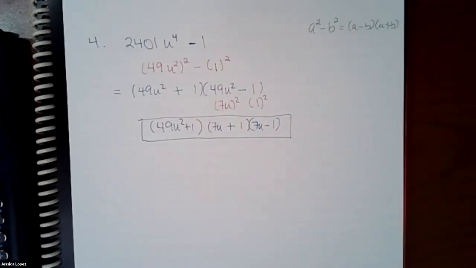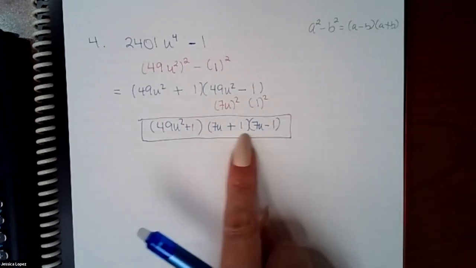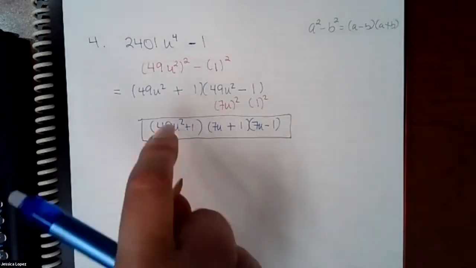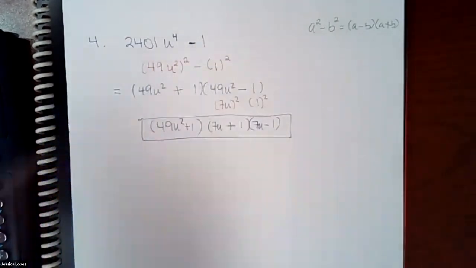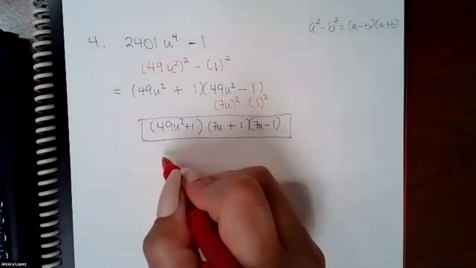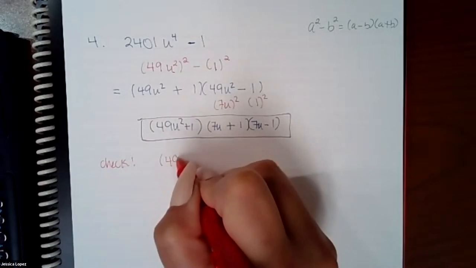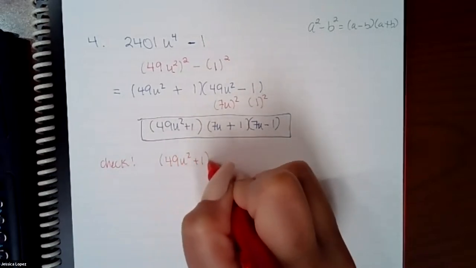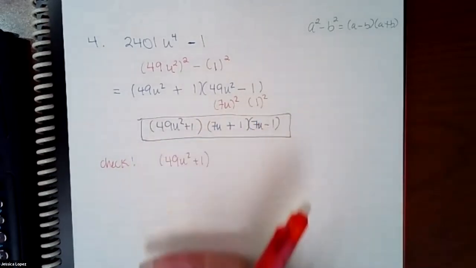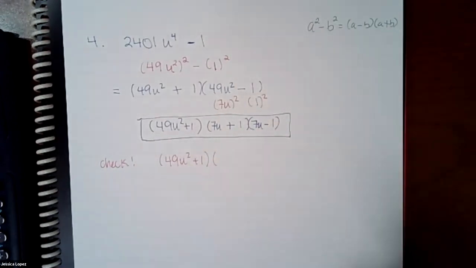Now, if you wanted, we have about 6 minutes. I could check the answer. I would multiply these two together, and then that result, multiply it with this and see if you get the original. So I'm going to actually do it because we do have a few minutes. This is my check. This is not part of the actual problem. So if you're taking a test and you stop there and you don't check it, I'm okay with that. Just letting you know you can check it if you want to.